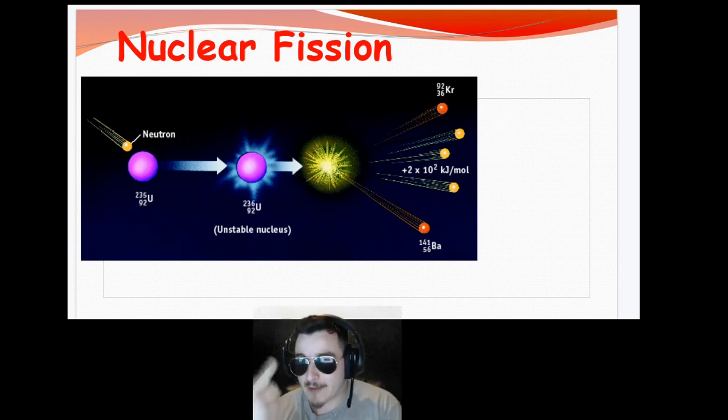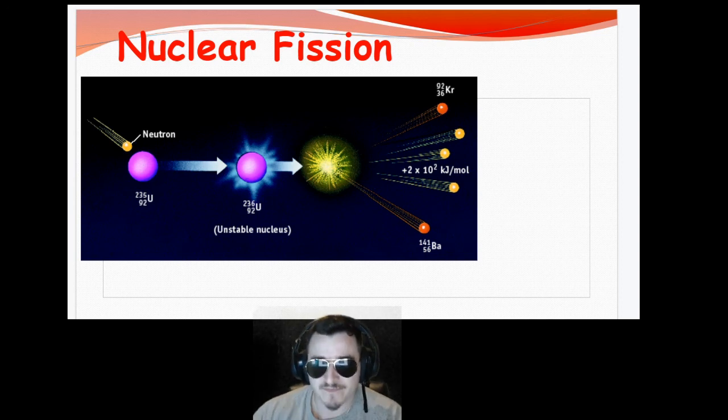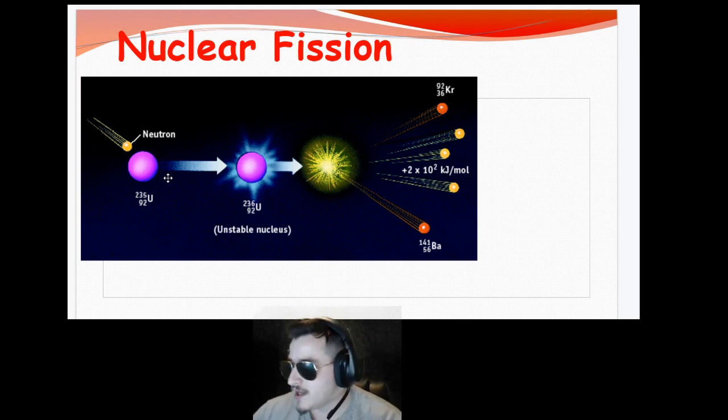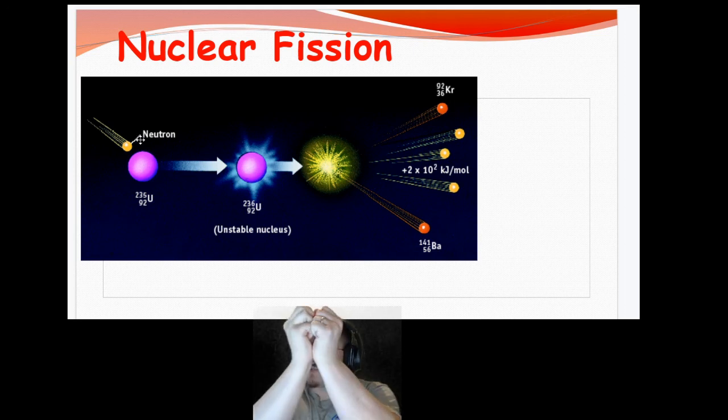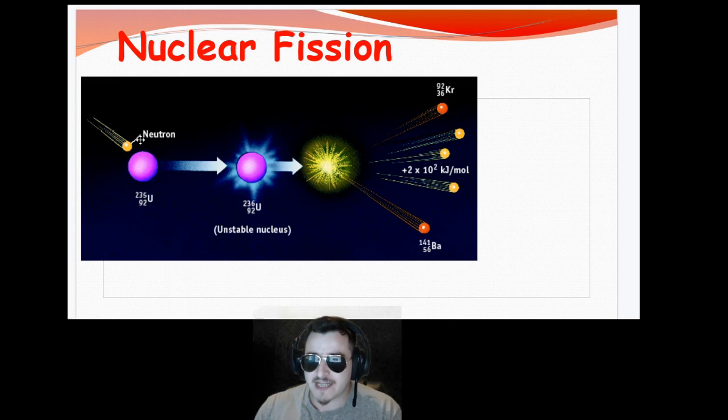What they actually do is they rev up these particles, typically a neutron. They rev them up till they're going incredibly fast, and then they slam them into the nucleus of one of our radioactive atoms. Pictured here is uranium, which is one of the most commonly used elements for these atomic bombs and our nuclear reactions. But notice the mass 235, but as the neutron collides with it, they just go ahead and say the mass is 236. Well, this collides with the nucleus at such a force and such a velocity that it causes the atom to split. Fission means to split.